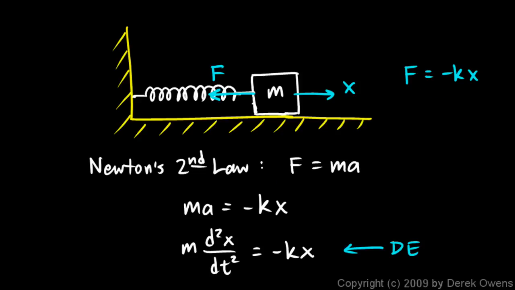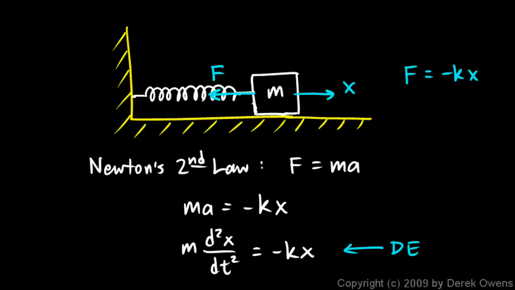And it should make sense to you that x is a function of time. If we pull this out a certain distance x and release it, the spring's going to pull it back. And as it pulls back, it's going to gain some momentum back toward the wall, but it's going to get up enough speed to overshoot the point at which it started, and it's going to go toward the wall, compressing the spring. And as the spring compresses, it's going to exert a force back to the right. And that's going to cause it to slow down and stop and move back to the right. And it's going to oscillate back and forth, and that should make sense. You pull this out and it goes boing, boing, boing, back and forth.